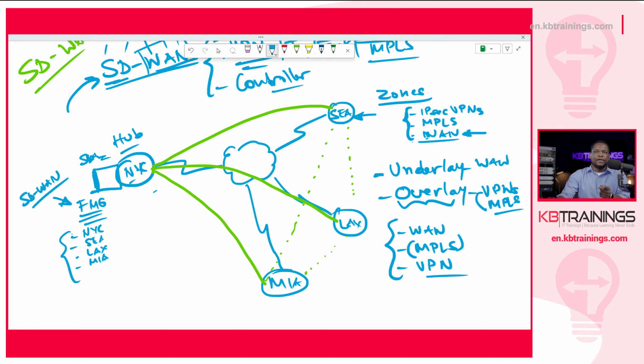Now, if we have traffic, we can define rules. And I've talked about SD-WAN on this channel with Fortinet specifically. You can now define SD-WAN rules on how to manage your traffic. If you have traffic coming for Teams, for example, teams.com or any kind of website, where do you send it? Do you send it on your WAN connection? Is it public internet? Do you send it on your VPN? Does it go to your data center? Do you send it on your MPLS? Does it go to your data center or any other site?